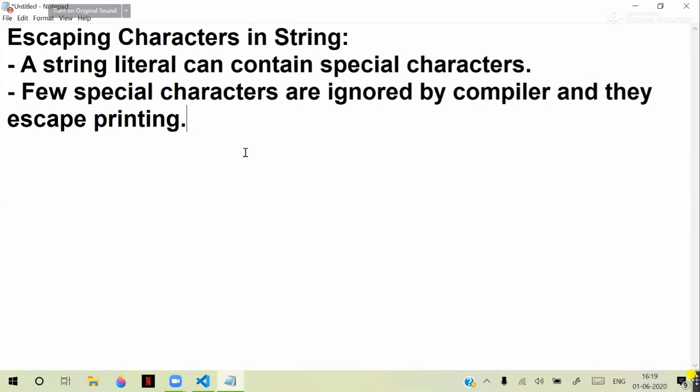That's the reason they escape. So the point here is, due to that, sometimes you cannot print the characters.